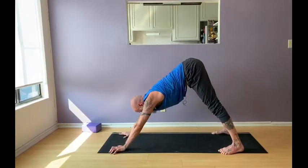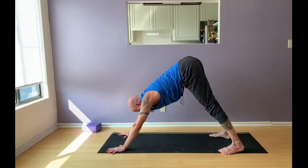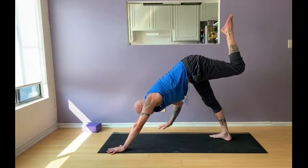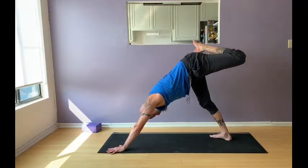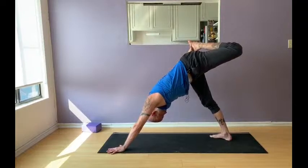And release. Okay, let's try one more stretch here, kind of similar. So we just had our right hand down, so we'll keep our left hand down. You're going to take your right foot, spin it down like a warrior one. So don't walk it back, but just walk it more towards the center of your mat. So right now my right heel is about at the center of my mat. Lift your left leg, bend your knee. Bring your knee behind your right knee. It's easier to catch this way. Take your right hand, grab your left foot, and then kick your left knee up. Three more breaths.